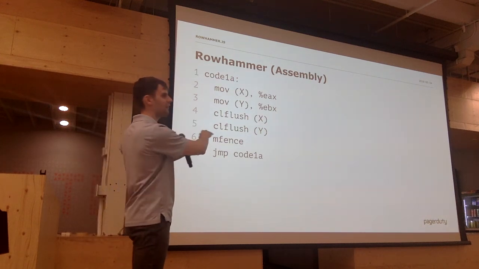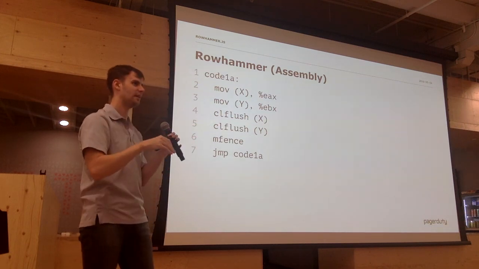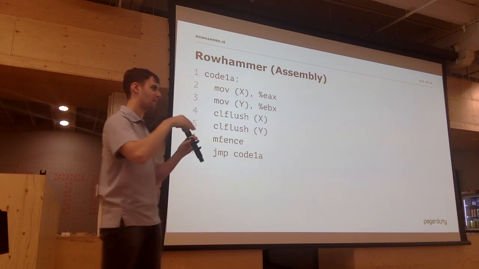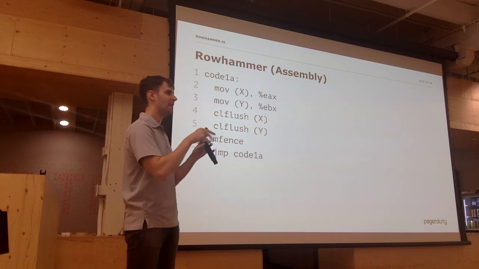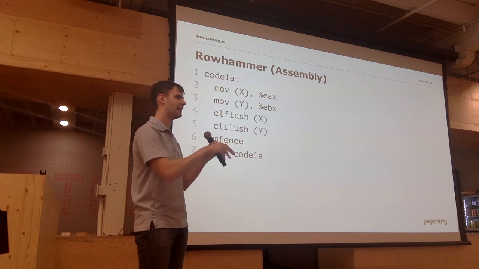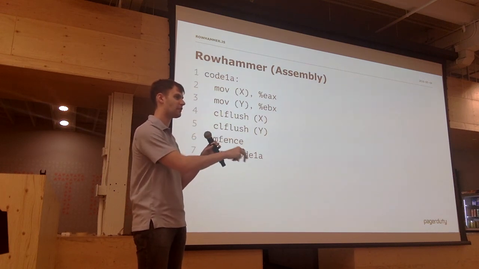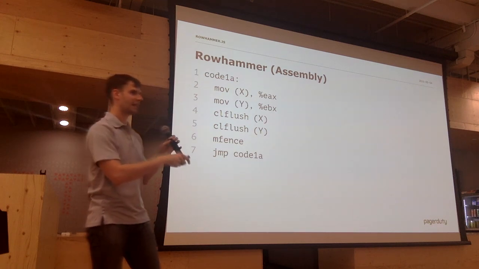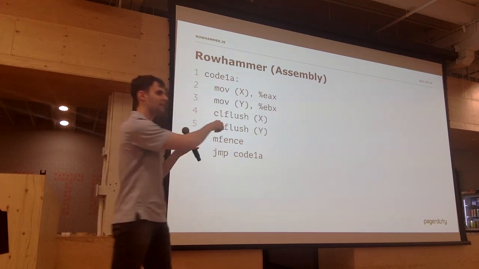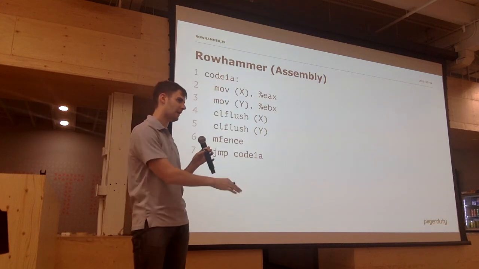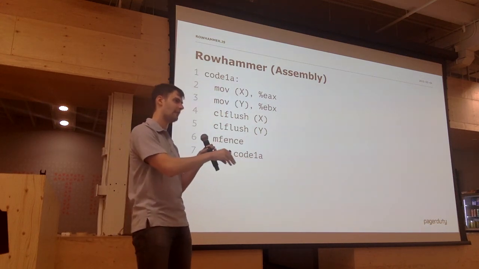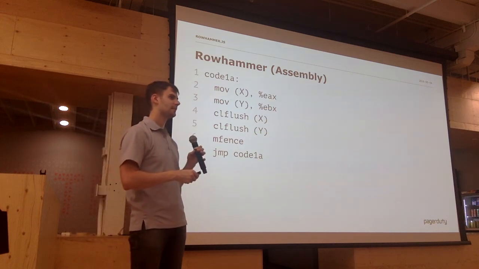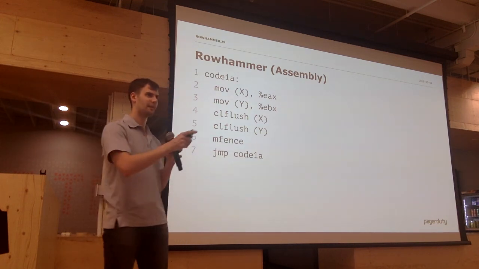And so the CLFLUSH instruction is what makes sure that we bypass the CPU cache, or that we clear it first, so that the request goes to the underlying memory module. And then the two different addresses are making sure that the memory chip will fill the row buffer with one of them and then with the other. If you only did one of them, like move X and then CLFLUSH X, it could be fulfilled just by the row buffer on the memory chip, even though it would go to the memory chip. That it's going to actually get flushed from the row buffer if it was only one.